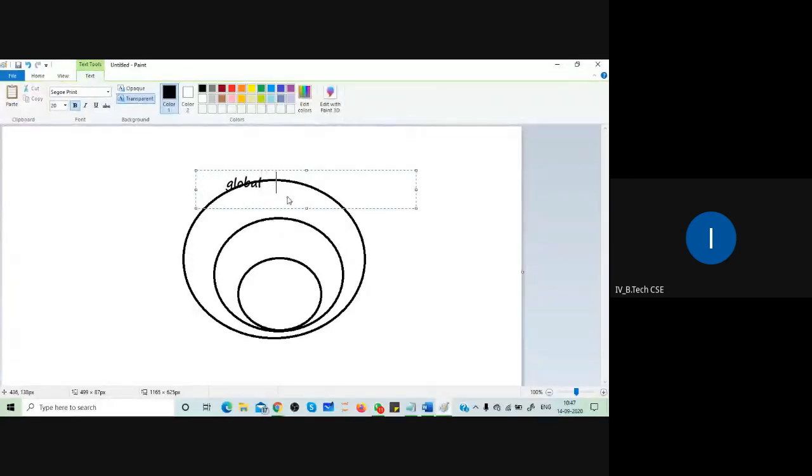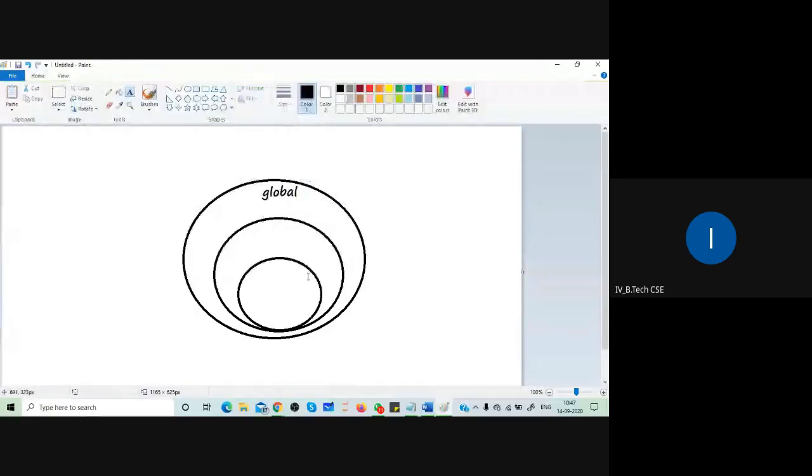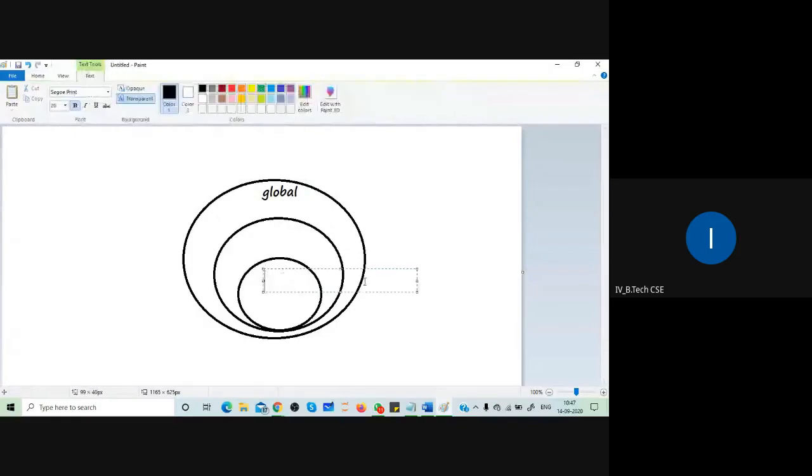This is something global. This may be the outer circle if you think of global. Now the inner circle, here it is local. So it is like that.